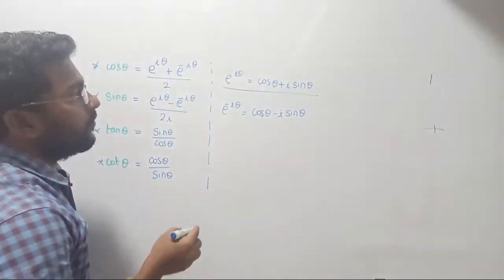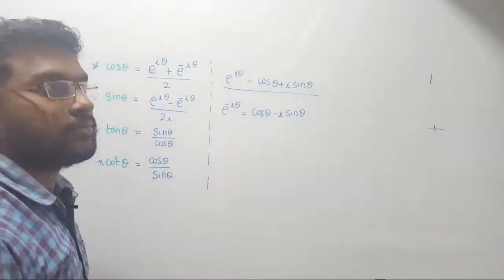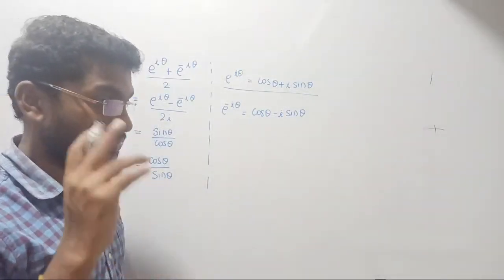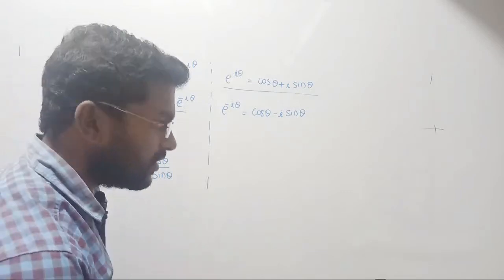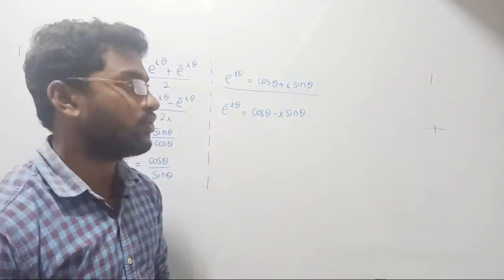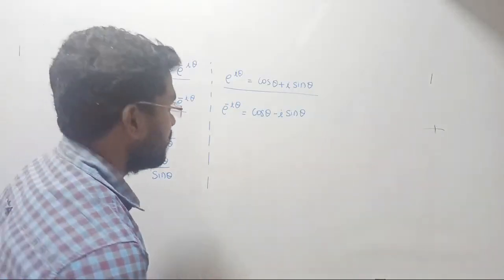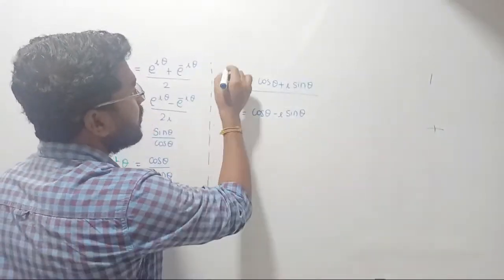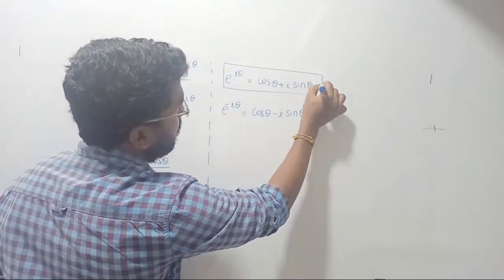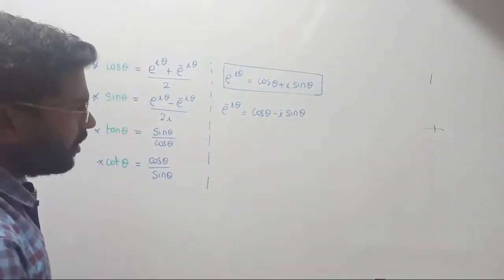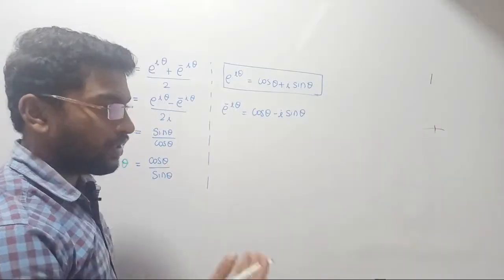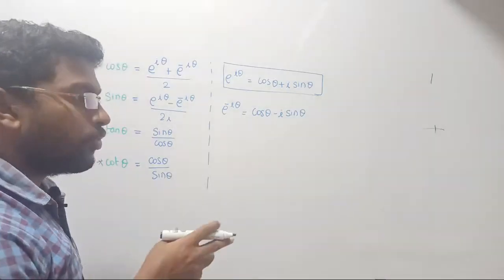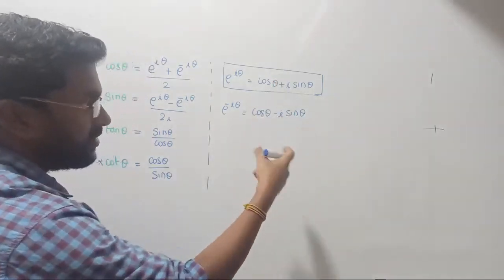I am just asking you whether this e power i theta is periodic or not. Already we know the definition of periodic and aperiodic, because from network analysis onwards we are looking at these things, and in signals and systems we do an in-depth explanation also. I don't know how many of you remember. Let us check whether this Euler function is periodic or not. This is the generalized expansion of the rectangular function. After completing this, I will explain how to transform a variable between rectangular and polar.